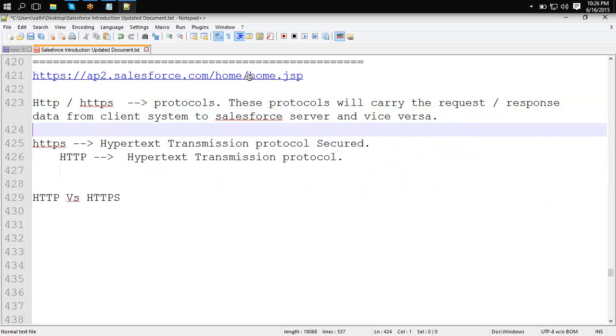So HTTP and HTTPS are the protocols that carry the request or response information from the client system to the Salesforce server and from the Salesforce server to the client system.